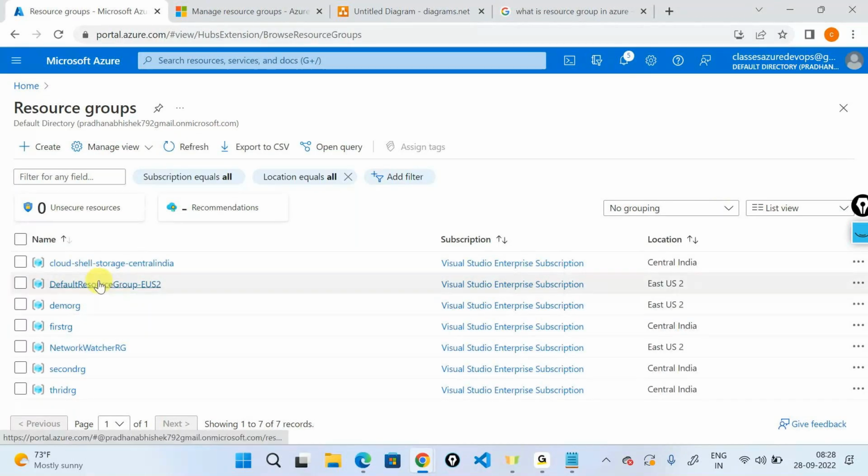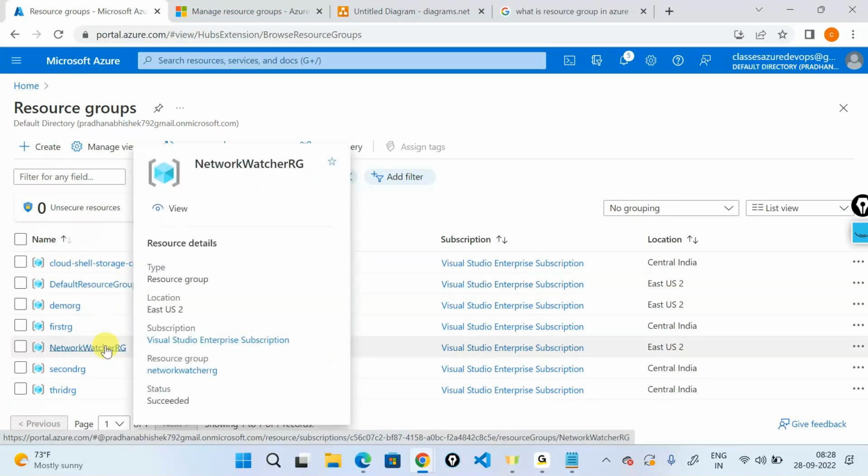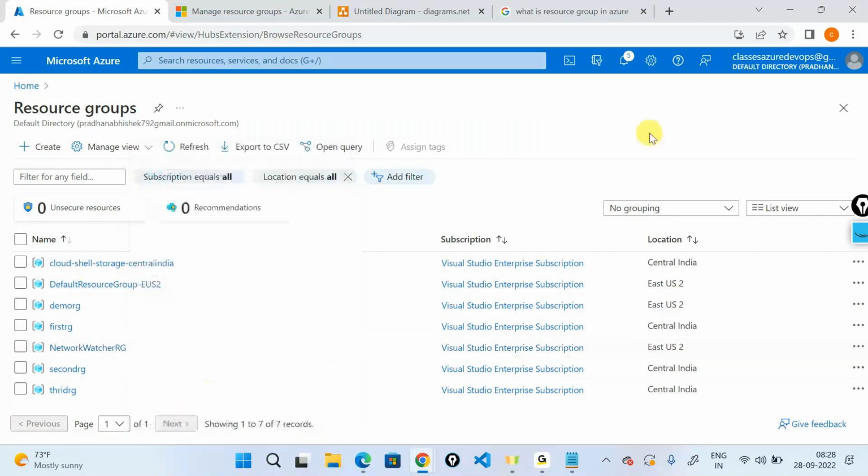Now you have so many resource groups. Now I'm coming back and asking you, can you tell me which resource group you created for a team called development team with an owner called developer@microsoft.com? You'll be able to identify that it is first RG, because I just created it. If I come back and ask you after 6 months, will you be able to tell? Probably not. A little difficult.